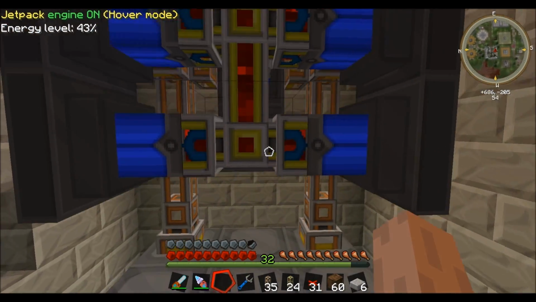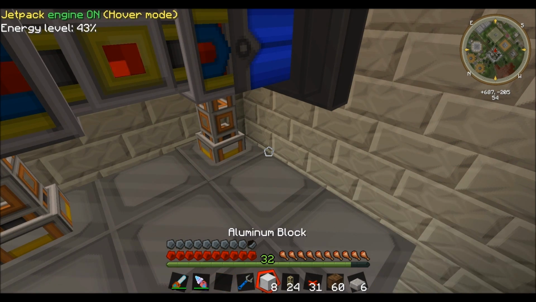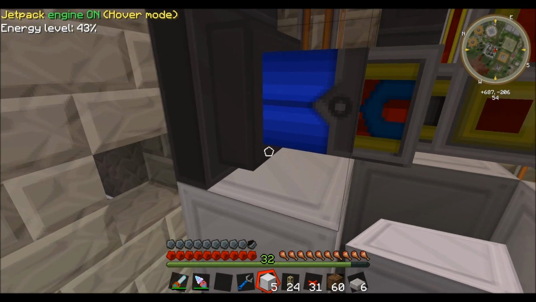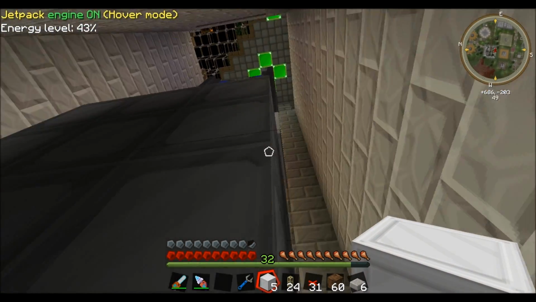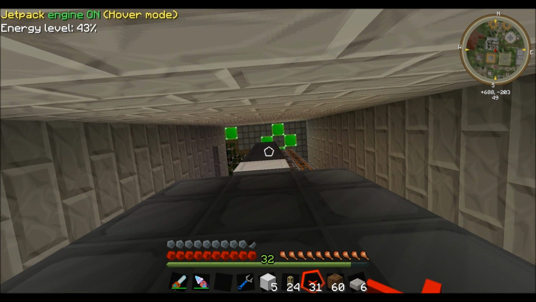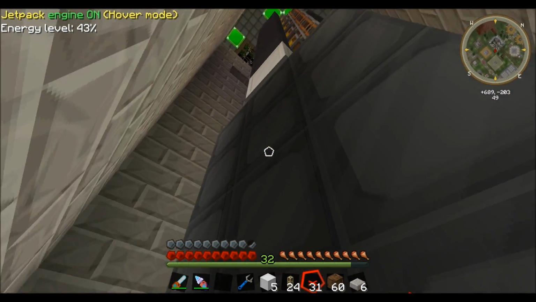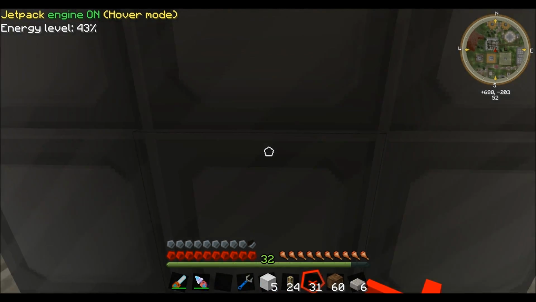Okay, so now on the bottom here, I'm gonna drop in some of these aluminum blocks. You don't have to use aluminum blocks. You can use dirt, you can use whatever you want. You don't even need to use these, actually. You could just put the lever on one, but just for aesthetics, I decided to do it like this. And now I'm going to grab the red alloy wire and I'm going to drop it on the back of all of these engines. So I'm just going to start flying with my jetpack and hold shift.